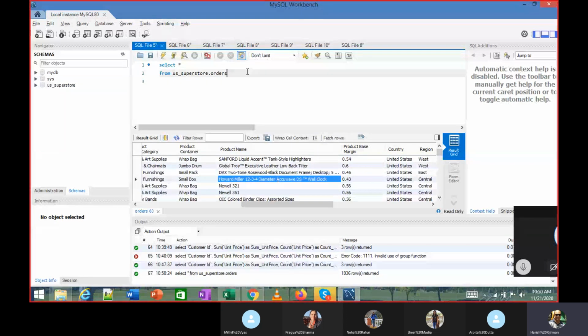I can do that using the like operator, in where product name like. You have to give this percentage symbol and say keyboard.